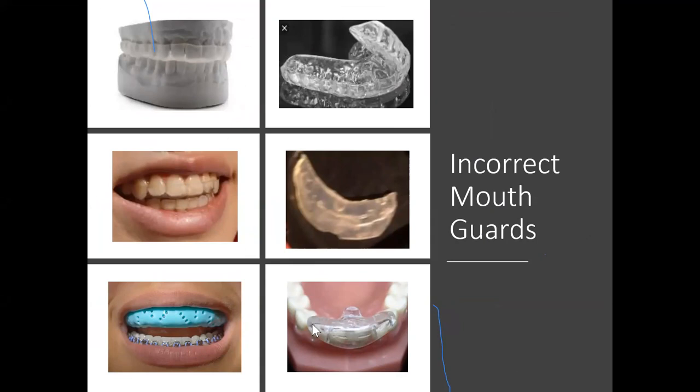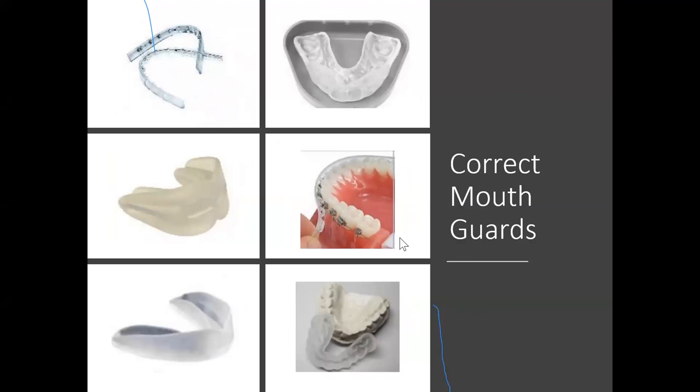So again, it's very important to check everything. Here are the tubes that I was talking about, and you will see that they run these over their bottom braces. Those are okay. Also the double mouth guard here, you can see. This one is full and goes all the way up to the top. You want to make sure it goes all the way up to the top and is not halfway covering their teeth.